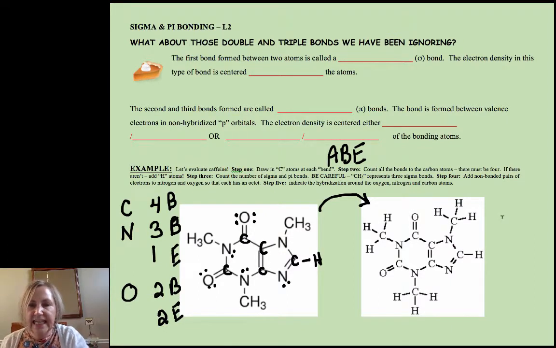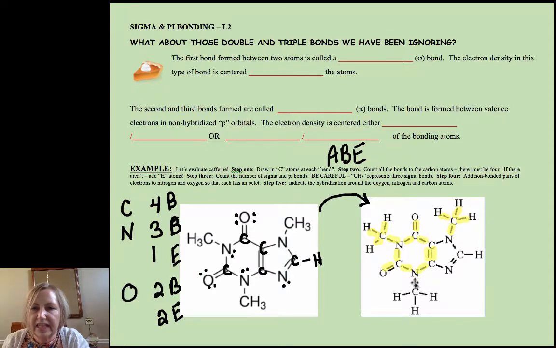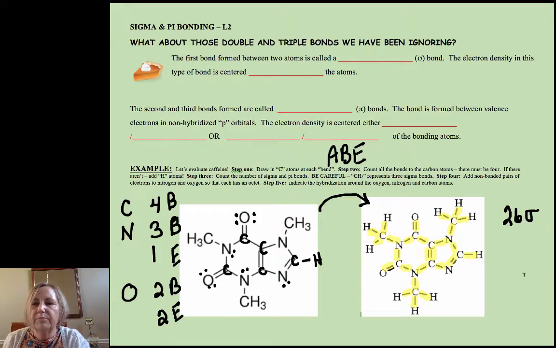I used a program called Snagit to grab a picture that gave us a little more detail of the caffeine structure. Now let's go through and count our sigma bonds — remember, the first bond formed is always sigma. Counting all sigma bonds through the structure: 1, 2, 3, 4, 5, 6, 7, 8, 9, 10, 11, 12, 13, 14, 15, 16, 17, 18, 19, 20, 21, 22, 23, 24, 25, 26. So if I counted right, I have 26 sigma bonds.